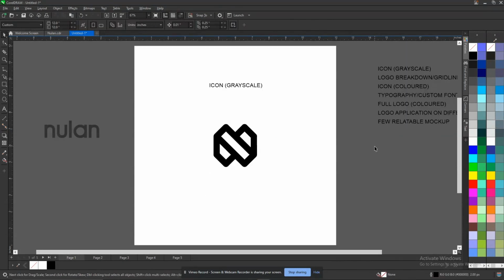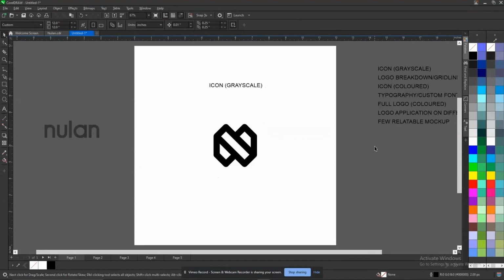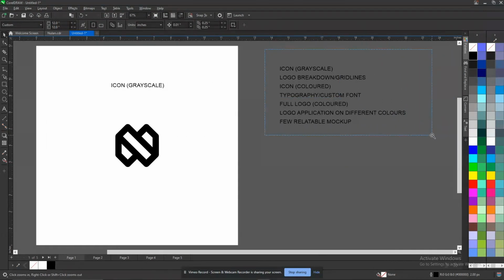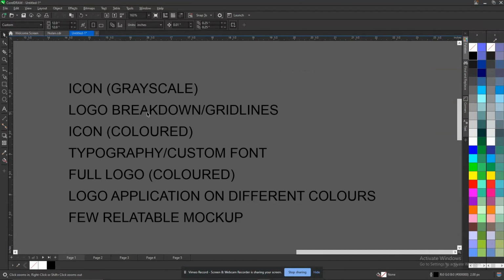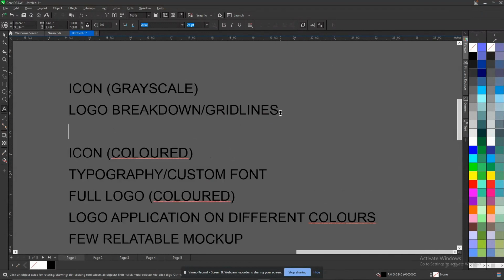Then the logo application on different colors. For example, yes, I excluded something here. After the grid line should come the color palette.